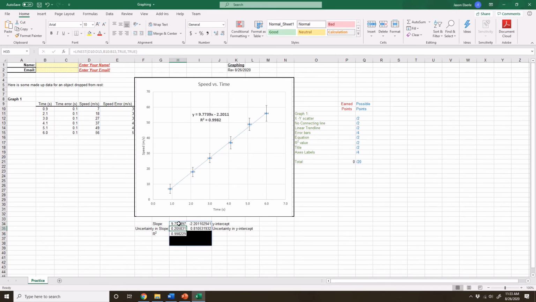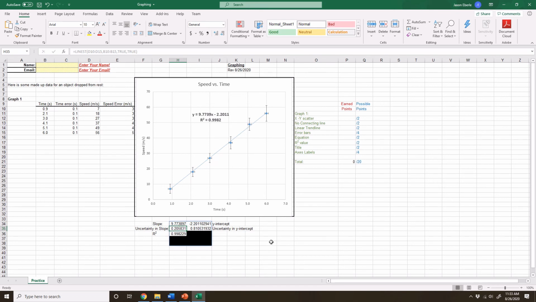Okay, and then what it'll do is create this kind of table here. Let me just tell you what the entries in this table are. The top left corner is your slope. You can see it's exactly the same number as this. The top right corner is your y-intercept, and you can see that's exactly this number right here. This number right below your slope is the uncertainty in your slope.